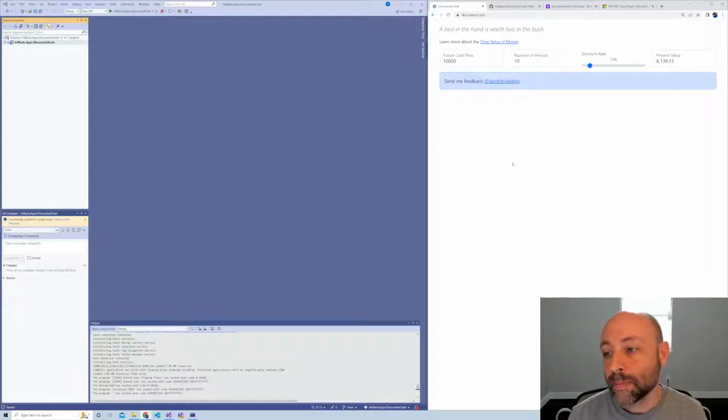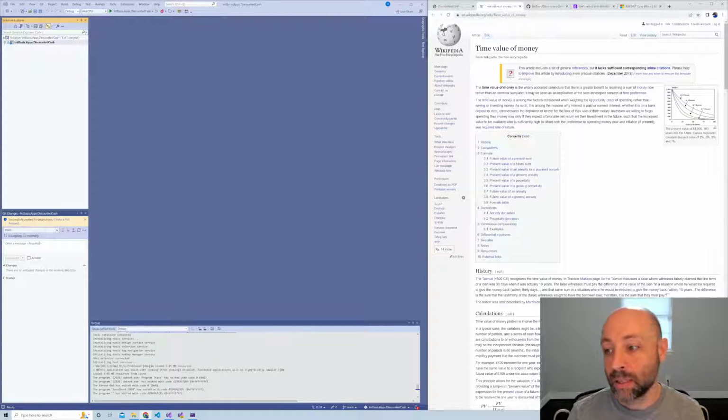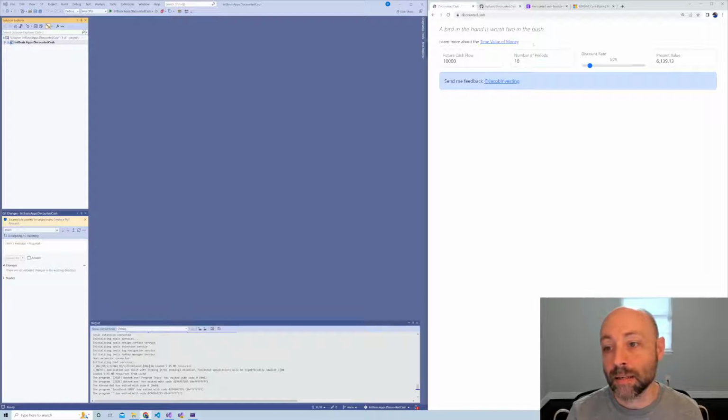Discounted.cash is the address, and that comes from the phrase discounted cash flow. So I'll cover the basic idea real quick. The idea is that money that you receive in the future can be valued today. The simple idea behind that is a dollar that I receive tomorrow is not quite worth a dollar today, but it's worth something. And that difference is a function of what we call the discount rate. I'll show you the math for that momentarily, but there's a link here on the site to the Wikipedia page that describes how you discount future money back to the present day.